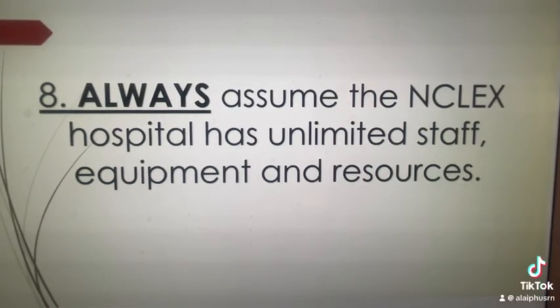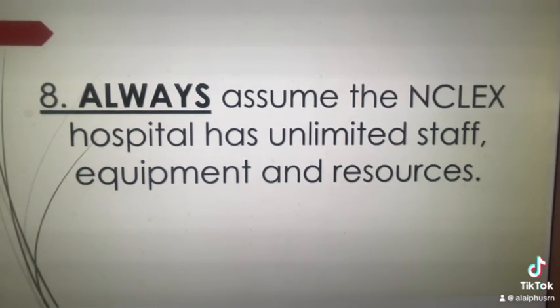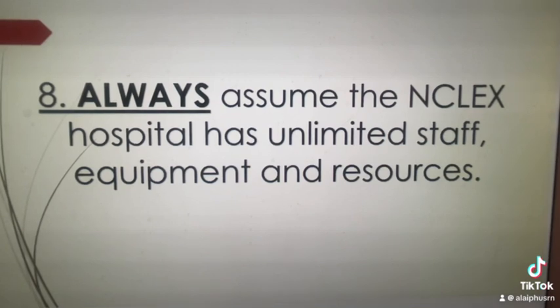This is Alfred again. This is our NCLEX RN test taking strategies, strategies 8 and 9. Going forward, number 8: always assume with the NCLEX that the hospital has unlimited staff, equipment, and resources. As we all know, nurses are in great demand because of the shortage. So with the NCLEX, it's always the ideal.